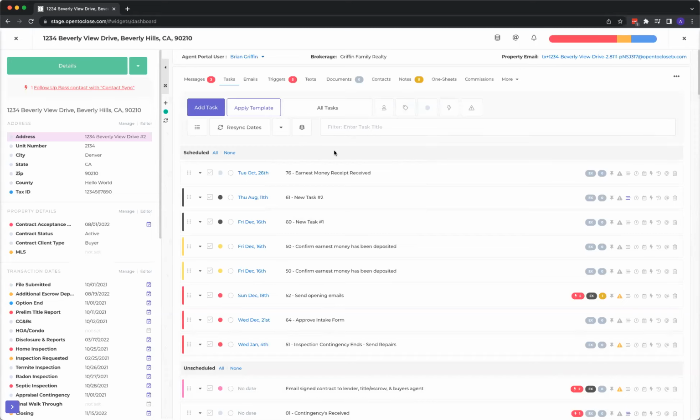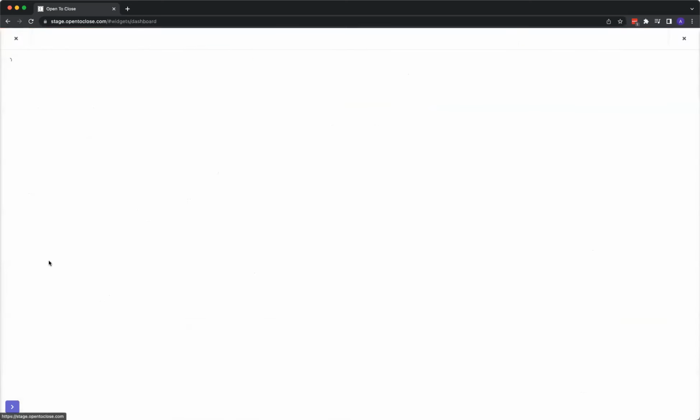Now, as you add team members, you're going to be able to say, I only want them to see the tasks that they're assigned to. And once you create your team and have those people under there, here, let me go over here real quick and I'll show you just so it makes sense what I'm saying.